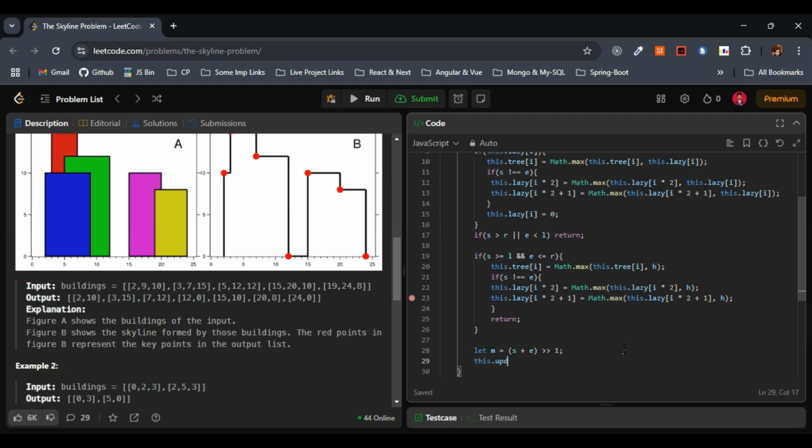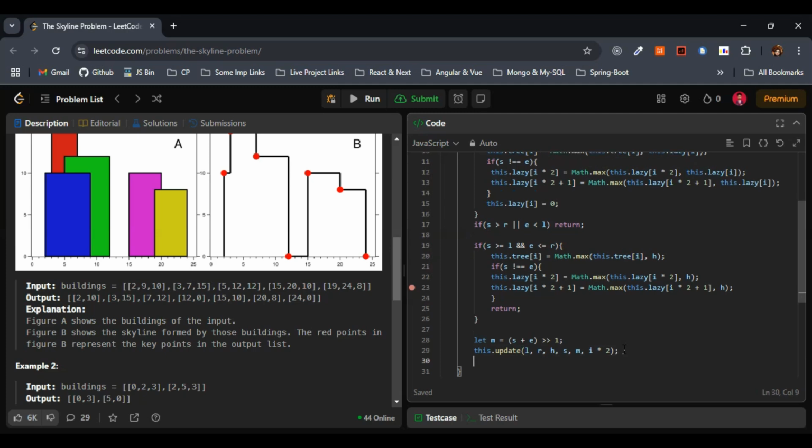So here I'll give this.update of, let's pass the parameters l, r, h, height, s, m, finally i into 2. This is fine.